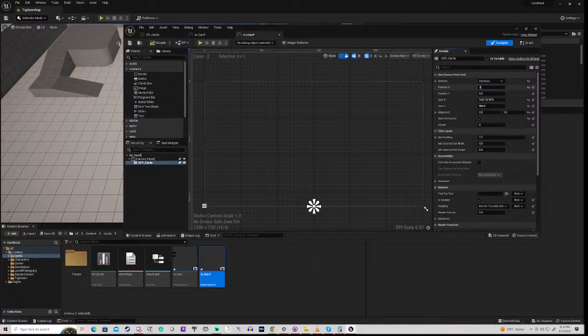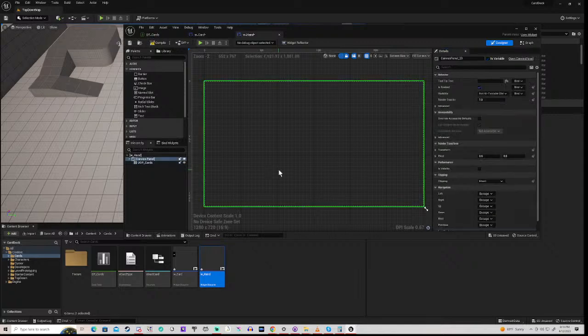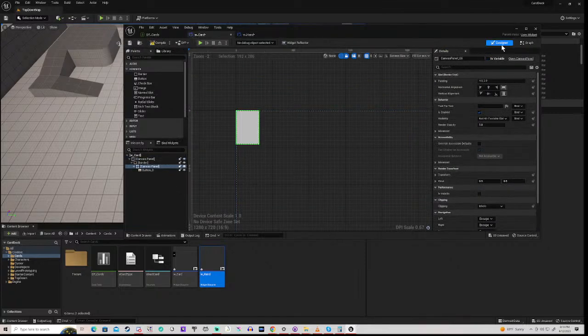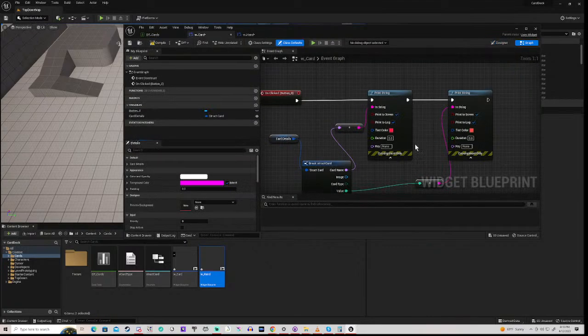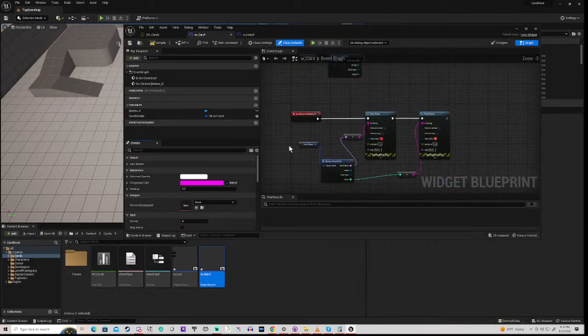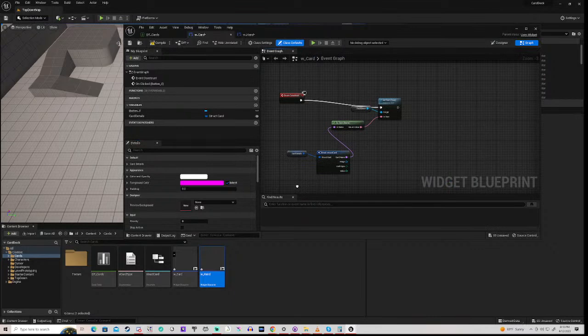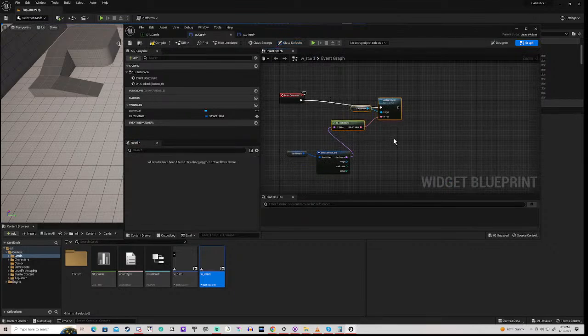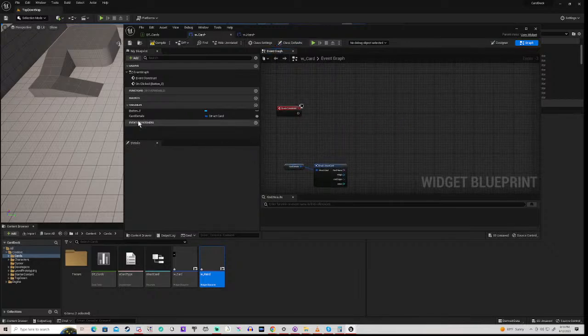Alright, we're going to zero that. Okay. Hit our compile again. We're going to go back to our card, and in our graph, we're not going to do this.